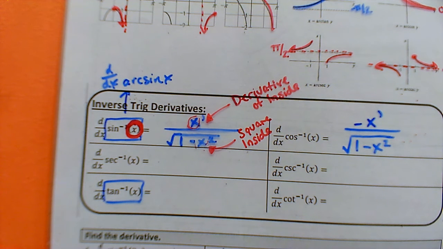So you get a kind of 2-for-1 special there. If you know one, you know the other. It just happens to be negative. Okay, so there's that prime symbol again, representing the derivative of the inside, and there's that squared again, meaning squaring the inside.